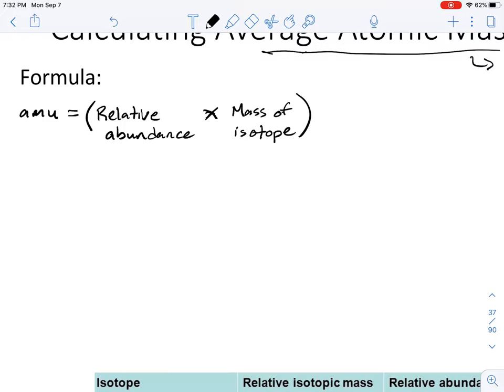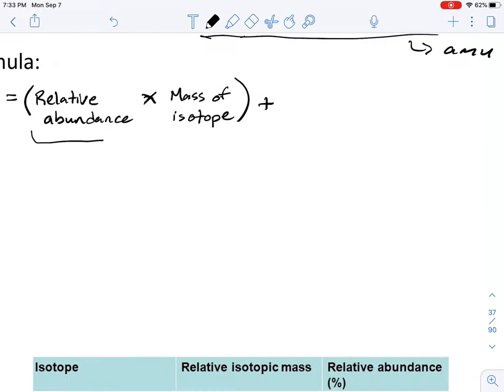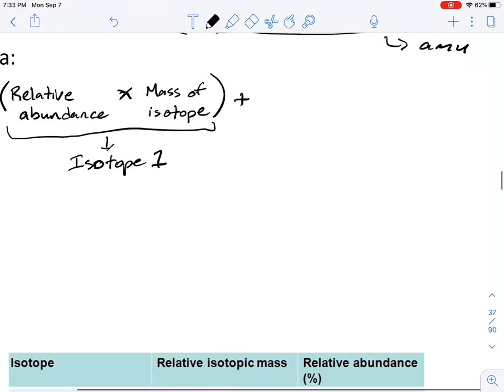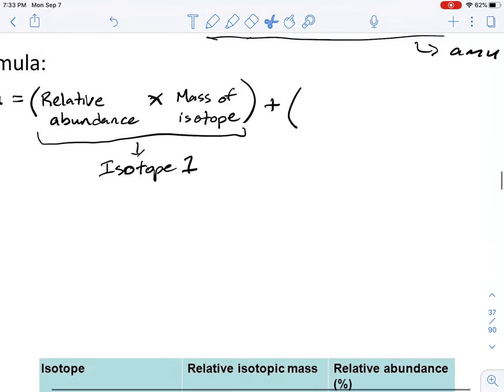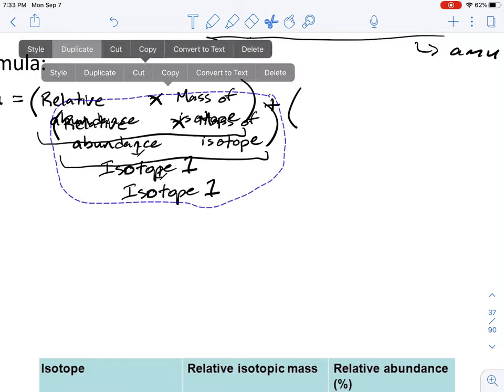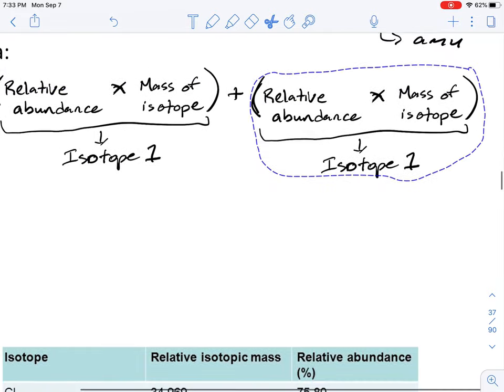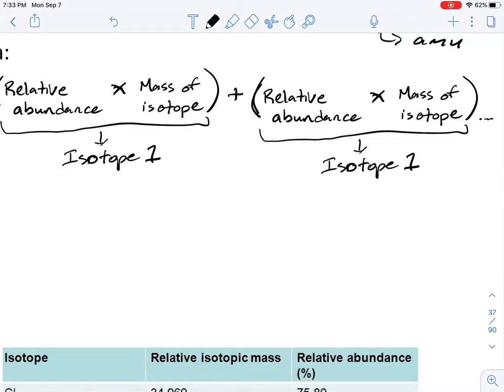Okay. And then if there's more than one, for instance, when you use the word isotope, it implies that there's more than one type of isotope for that element. And so we always have to have a minimum of two, right? And so this would represent isotope one. It doesn't really matter what you label as isotope one, you just work with one isotope. And then we're going to repeat the same pattern for the second isotope. So I'm going to go ahead and take this and duplicate it. And then I'm going to put a dot, dot, dot here. Actually, before I do that, this is going to be isotope two.